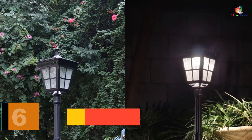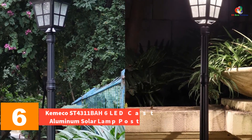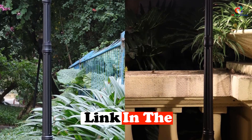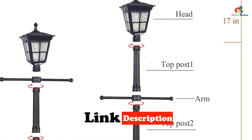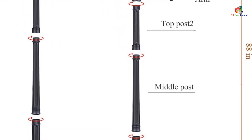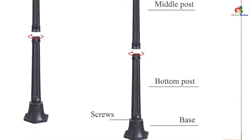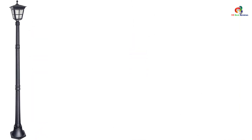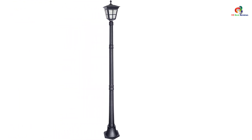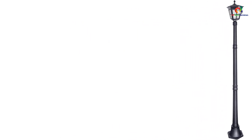At number 6, we have the Chemiko ST4311BAH6LED Cast Aluminum Solar Lamp Post. It is by far the easiest installation on our list — you take it out of the box and place it where you want it, as long as it's in a sunlit area. Done. For concrete or wood, it includes a mounting set. Traditionally styled, the Chemiko ST4311BAH6LED Cast Aluminum Solar Lamp Post has a decorative arm for hanging plants or flowers. Built for durable, all-weather use, the solar lamp has excellent visibility from dusk to dawn.